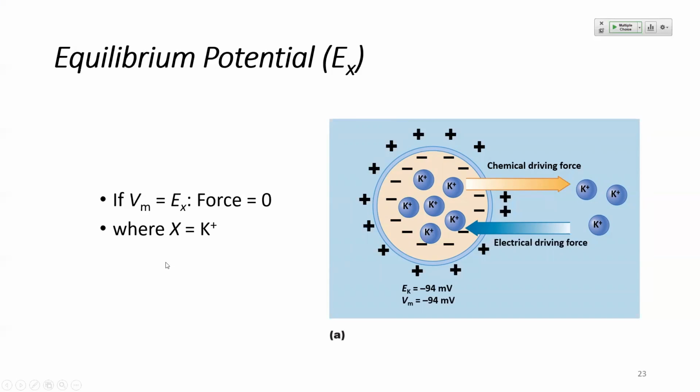So in this example, we're using specifically the equilibrium potential of potassium. Every ion has its own equilibrium potential, and that's a fixed value. For potassium, the equilibrium potential is negative 94 millivolts. And just to break that down further, at negative 94 millivolts, potassium is at equilibrium. It has the exact same concentration inside as outside, so it's not moving. Now, if the membrane potential gets to negative 94, then we also have an electrical force where potassium will not move because the electrical force directly opposes the chemical force. Okay, and that's what we mean by equilibrium potential, the force to bring that particle to zero movement.